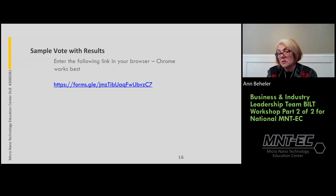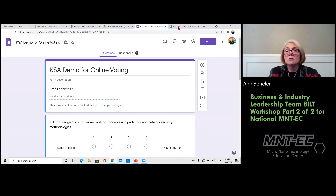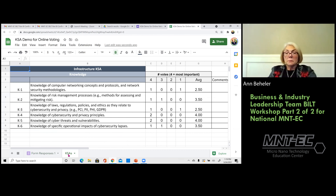This is a six-item KSA voting list — quite small, but it gives you the opportunity to see what your employers experience when they vote. Once you vote on the form, your vote is tallied into the appropriate column — whether you voted a four, three, two, or one. The form also captures email addresses so voters receive a confirmation of how they voted.